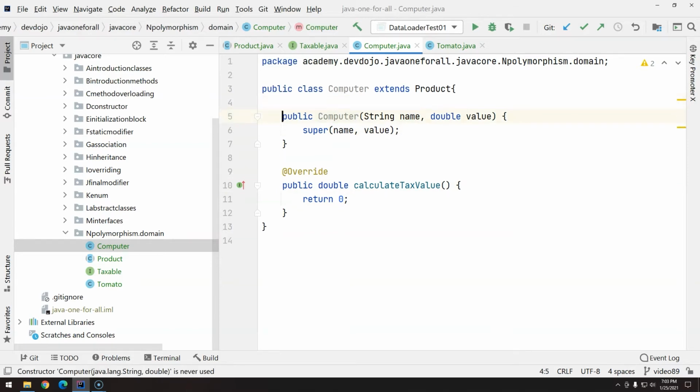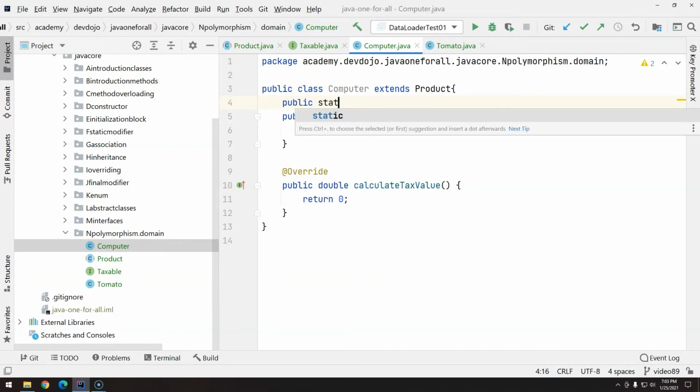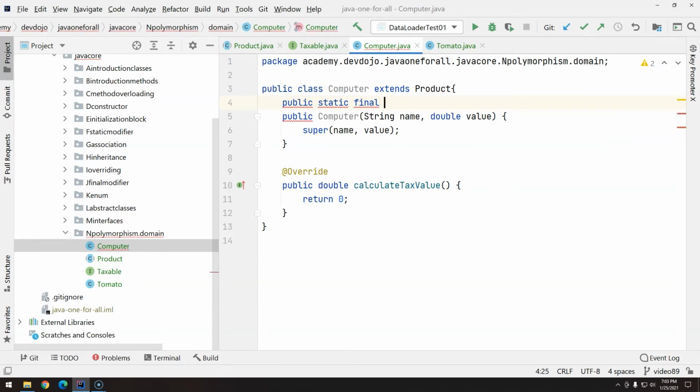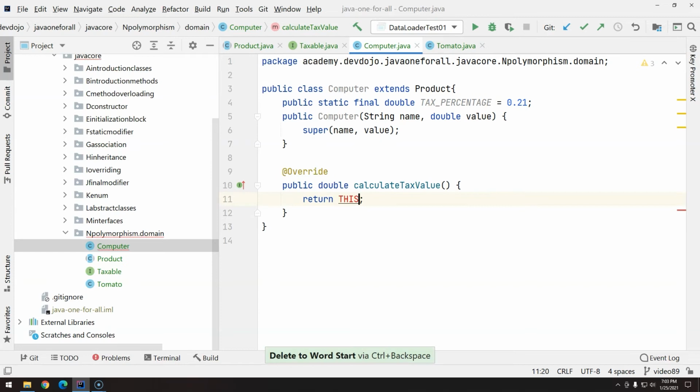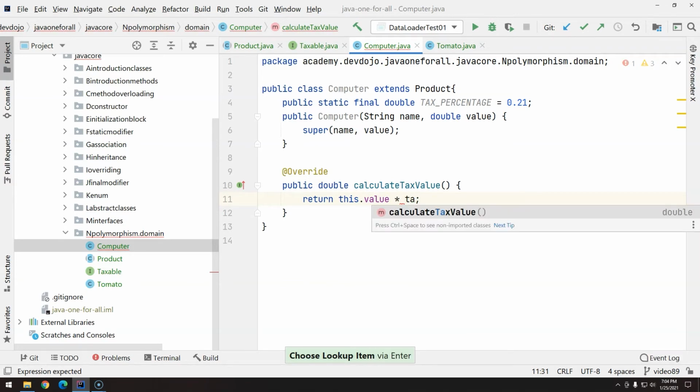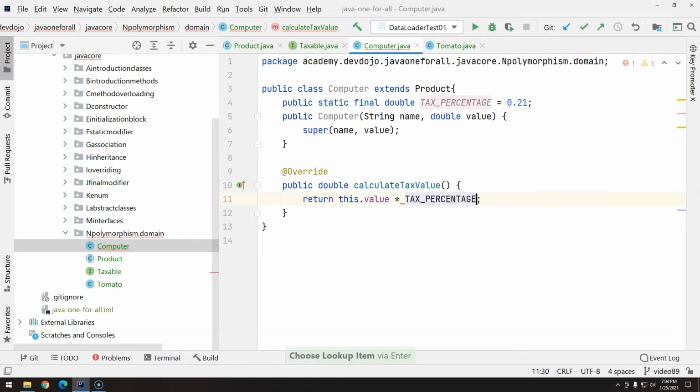Let's create here public static final double TAX_PERCENTAGE, and for computer, if you are in the Netherlands, it's 21%. So basically the tax value will be this.value multiplied by TAX_PERCENTAGE.